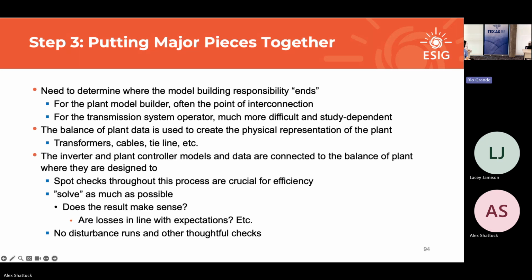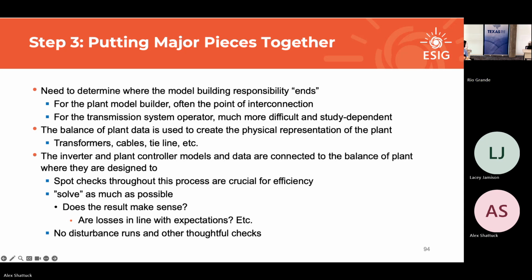Putting all the pieces together, this is more just to read through later, I think, and we're late already. The big piece of putting it all together is understanding where your responsibility ends as the model builder, the developer, or the consultant. You don't care about the transmission system, you're building up to the point of interconnection. If you're a consultant with a specific piece of the work, knowing where you end and where you connect to others is very important.